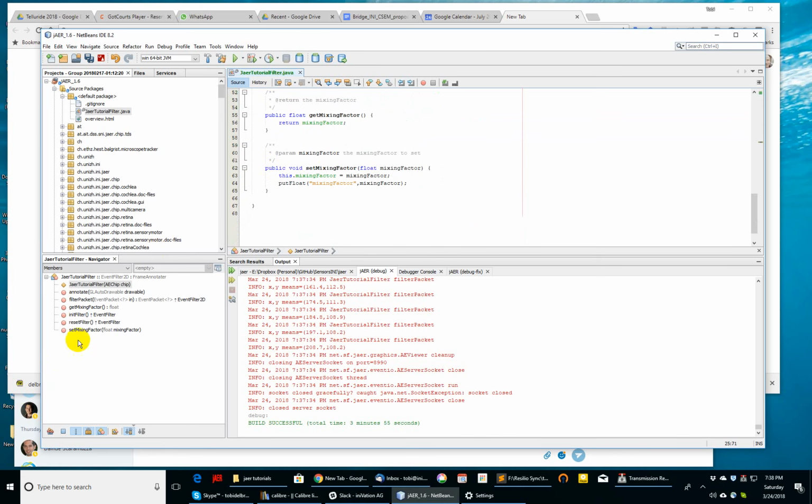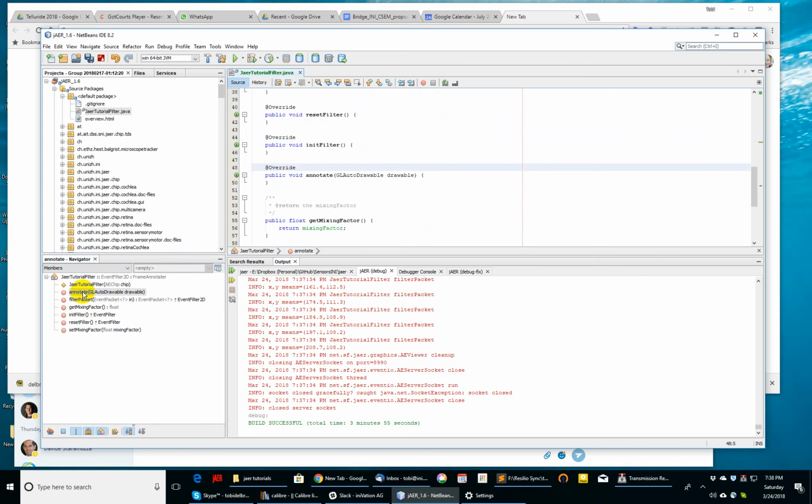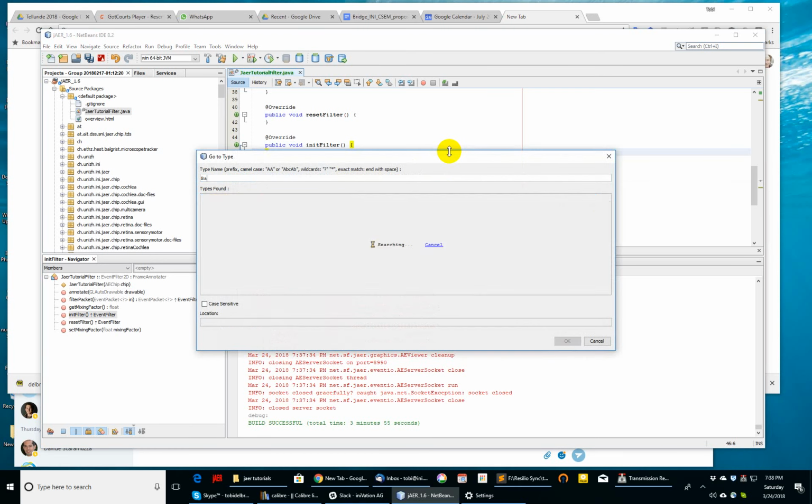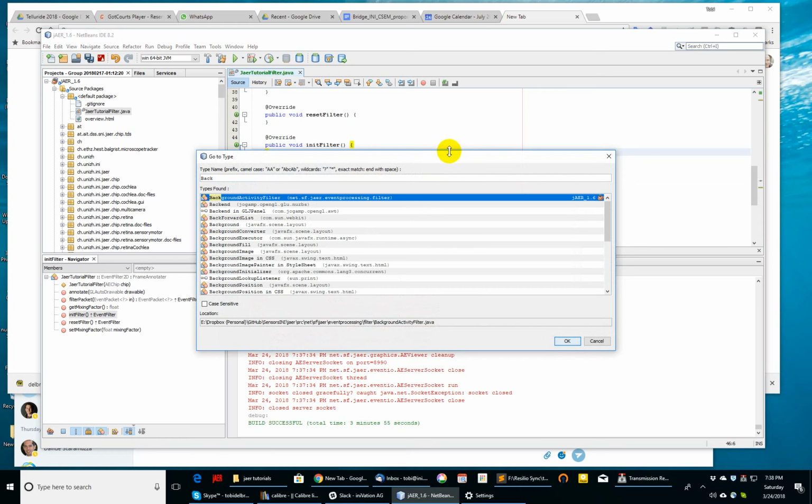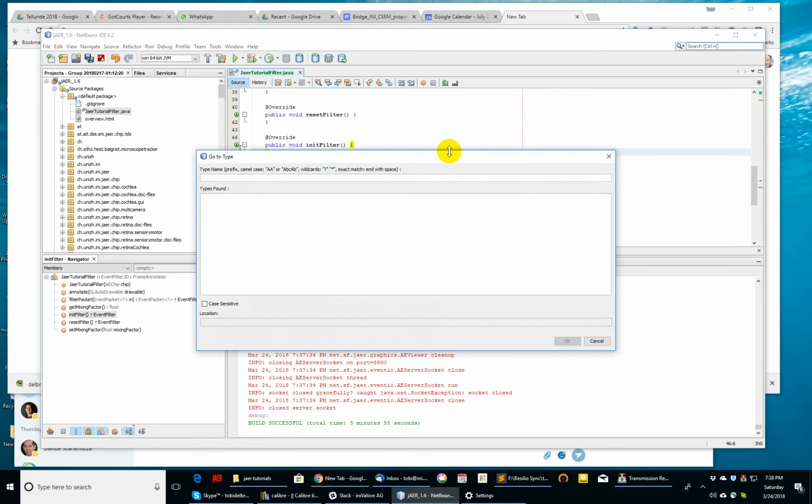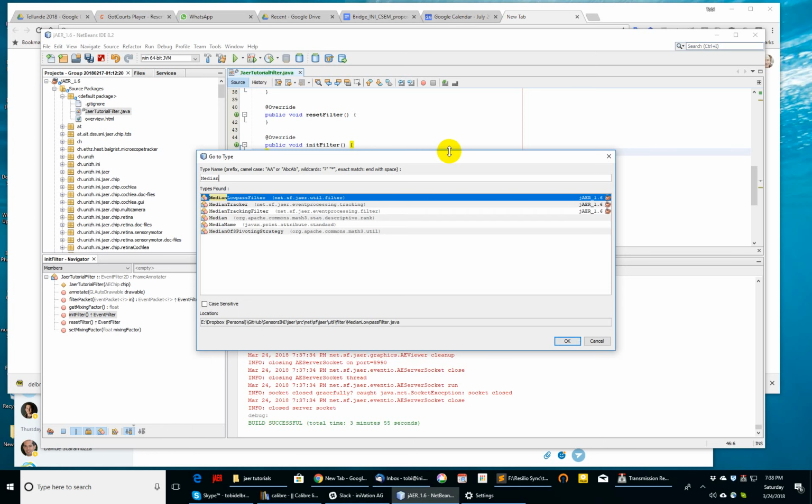So we have this method here, which is annotate, which you can get at easily here. This is passed to GL auto drawable. All the drawing within jAER, at least all the stuff that I've done and most other people have done, is done with OpenGL. How do you actually draw with this drawable object? Well, the simplest possible way to do that is just to open another filter and copy over the code. So let's take another filter which actually draws something, like median tracking filter, since the background activity filter is not drawing anything.